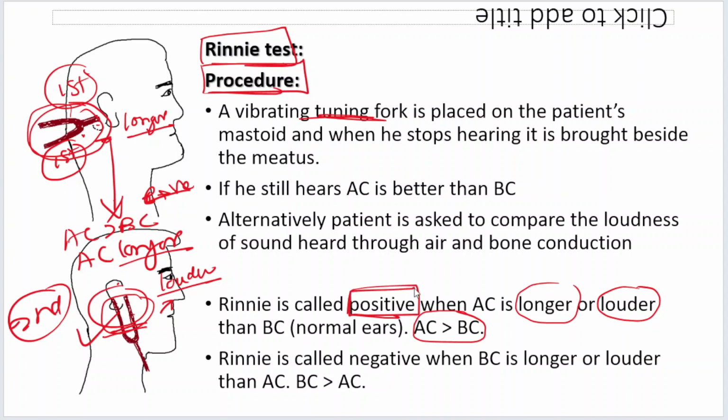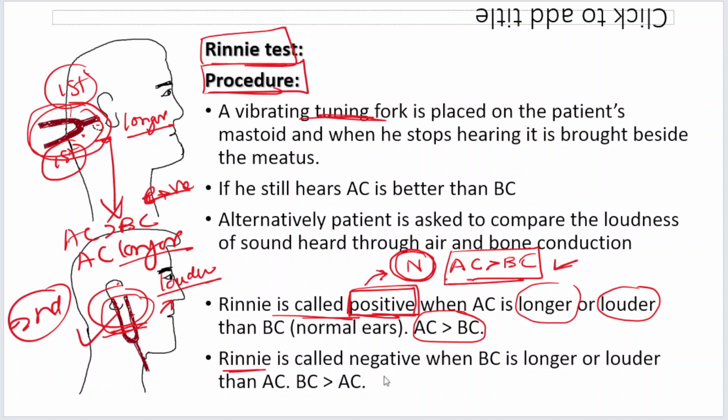Rinne is positive. Usually for a medical student, when we say positive, we associate positive with disease. But here in this case, do not associate Rinne's positive with disease. Rinne's positive means normal. In any person, the air conduction is always better than bone conduction, because this is what we use to talk to each other. We do not use any bone conduction method to listen to each other. We use the air conduction method. We talk to each other through the air. So air conduction is better than bone conduction, and this is what happens to all of us. So Rinne is called positive.